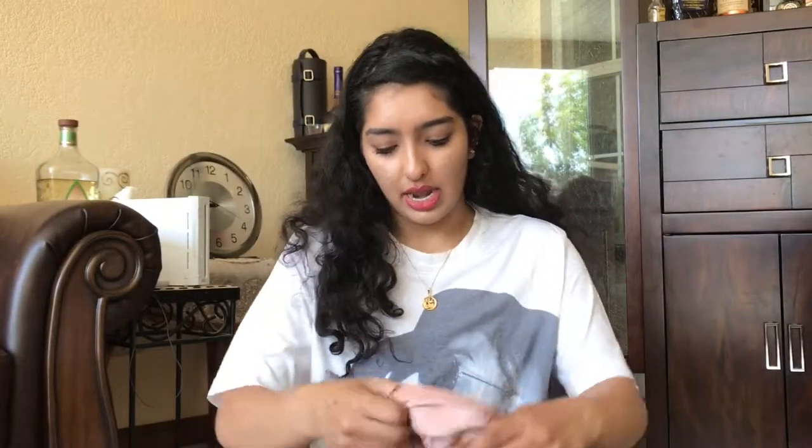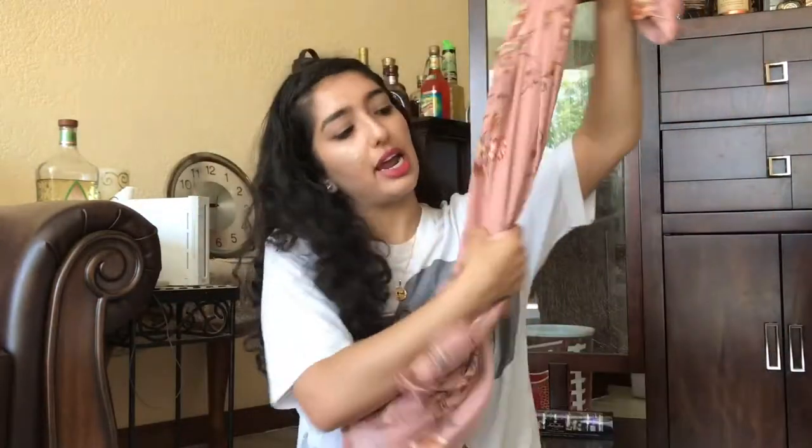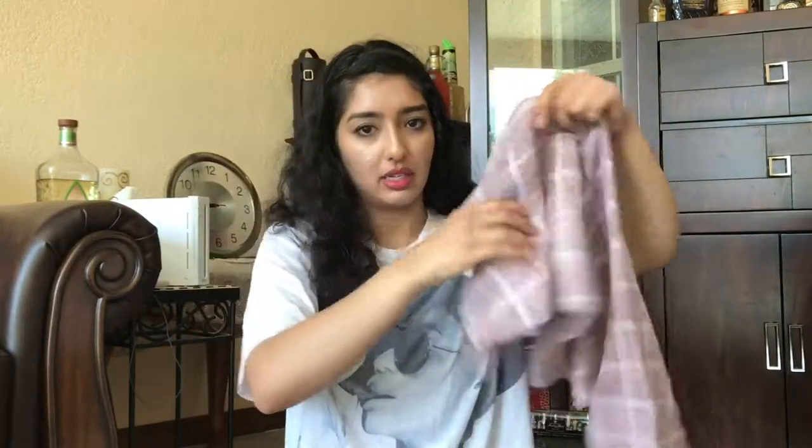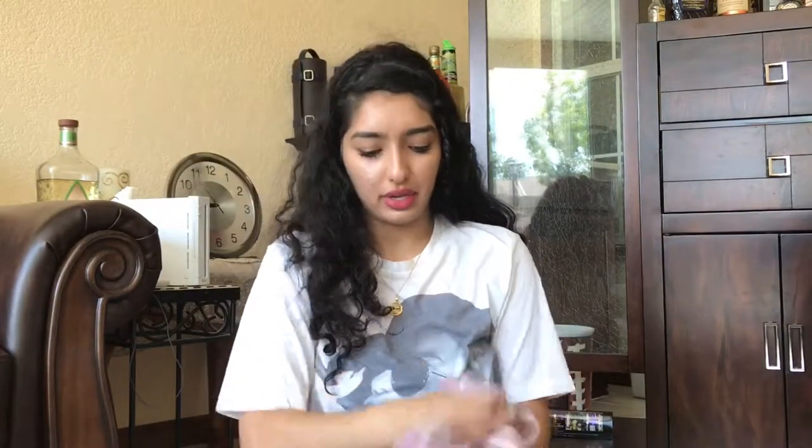The first thing is this cover-up that I'm going to be wearing in Iran. It's really cute, lightweight, and airy — great for summer. We have to cover not only our bodies but also our heads, so I have this headscarf to match. I'm also taking an extra shirt and an extra pair of underwear just in case — you never know if you get sick on yourself, someone spills something on you, or your cousin needs your shirt. It's just nice to have when you're traveling for two days.